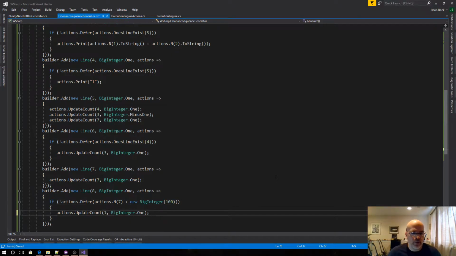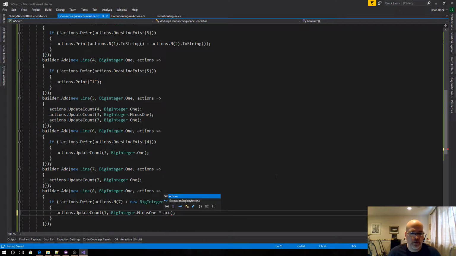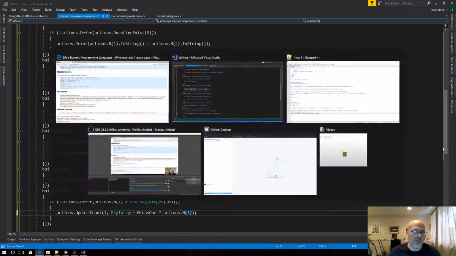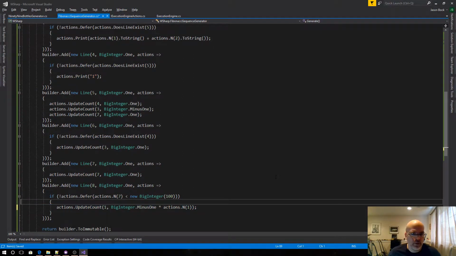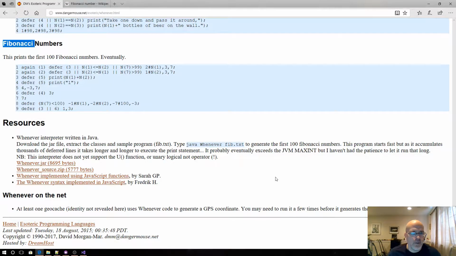So update line 1. Take -1 times the count of line 1. And then same thing for 2.